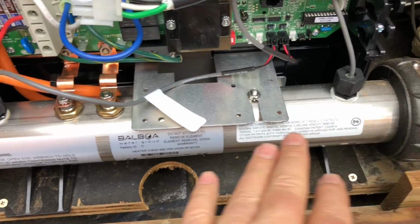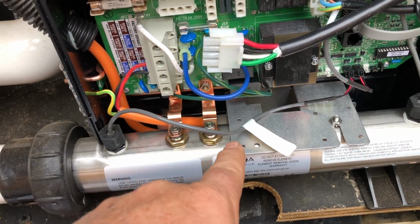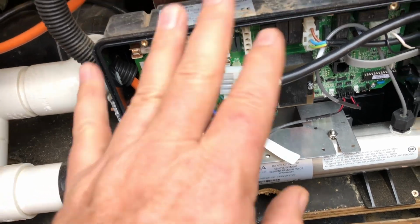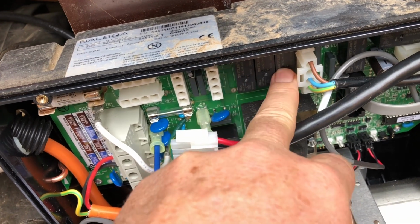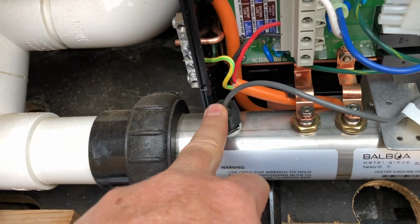So this is the heater along the bottom. These 2 copper wires bring the power into your heater. That's 240 volts. Again, you can see these are open wires. They're not protected. You don't want to go sticking your fingers on there when it's turned on. This is where the blower plugs in. You can see the 1, 2, 3 on the wiring diagram here, and then blower. These are the 1, 2, 3 relays in here, and then the blower is where that plugs in. These here are your temperature sensors.